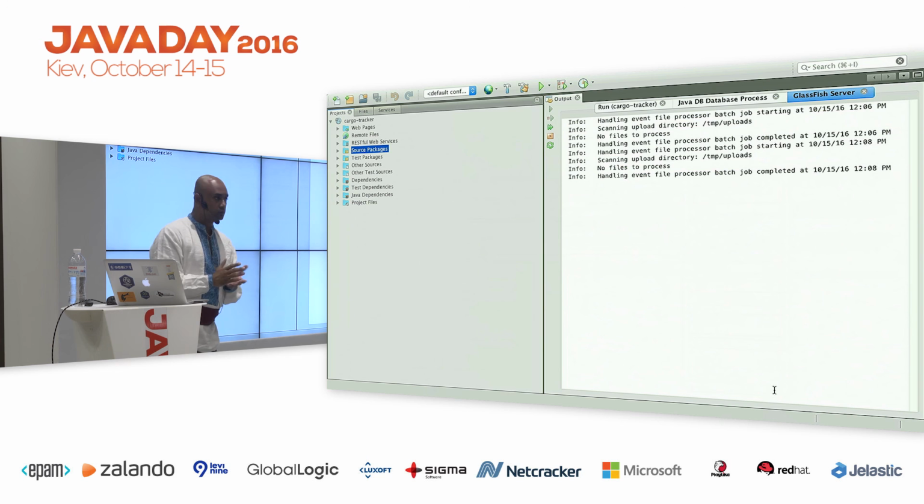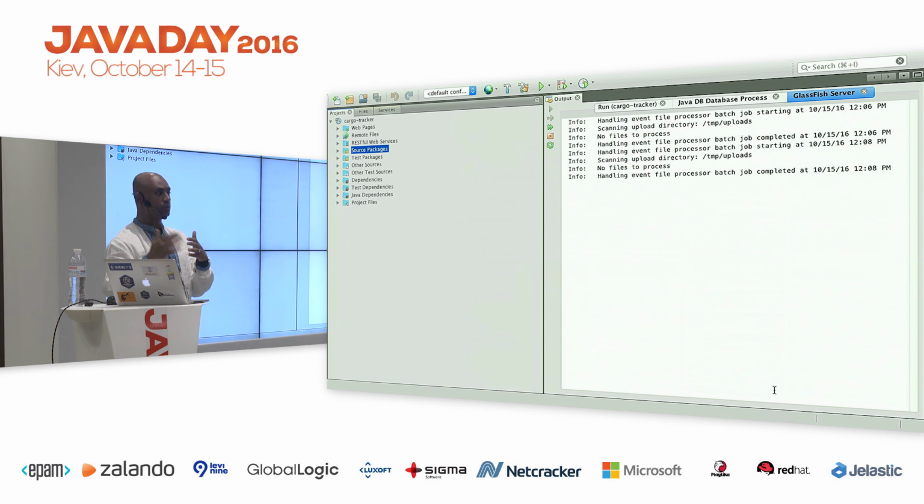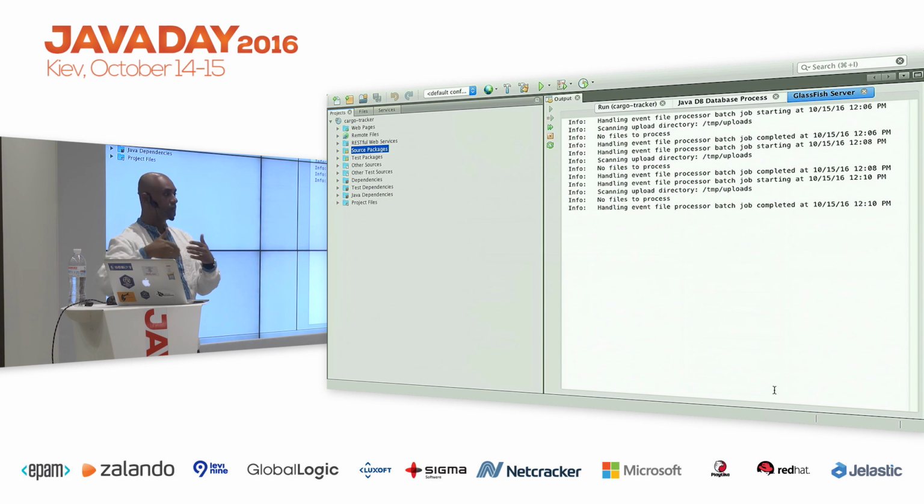You don't have to. I prefer to do it because I like my UI to be stateless. I don't like to bloat up my memory space. If I did that, I would have to put a bunch of very heavyweight objects in either session state or view state. So I prefer to just pass around IDs and then hydrate my domain objects on each page instead. Okay, yes, sir.